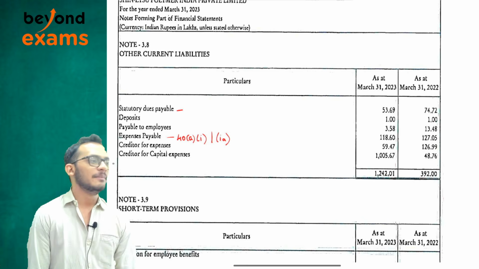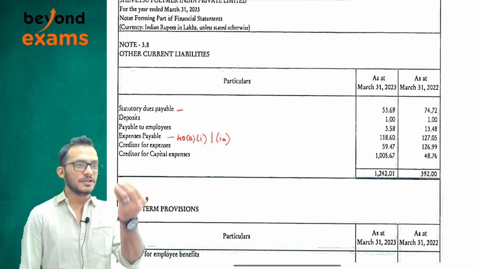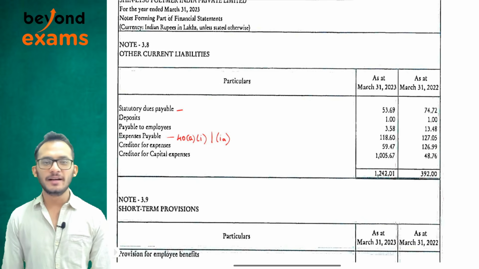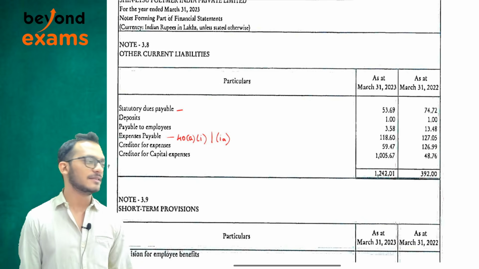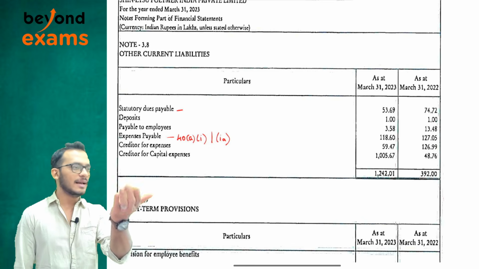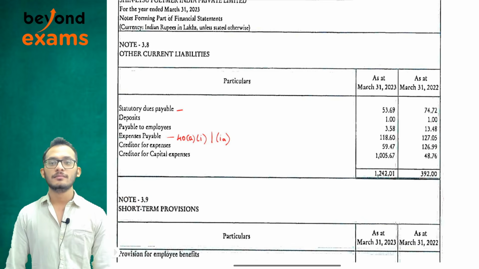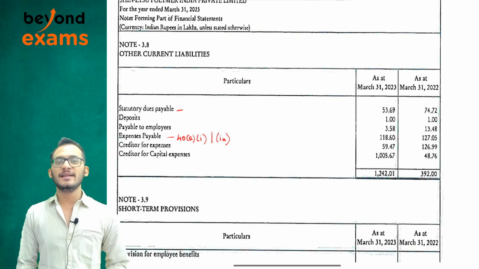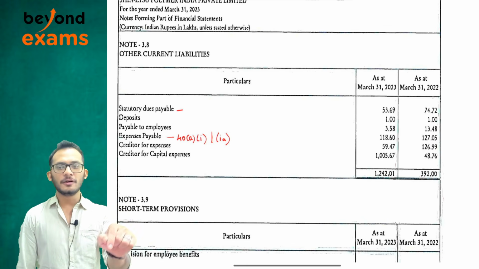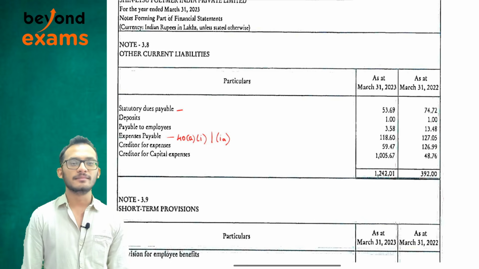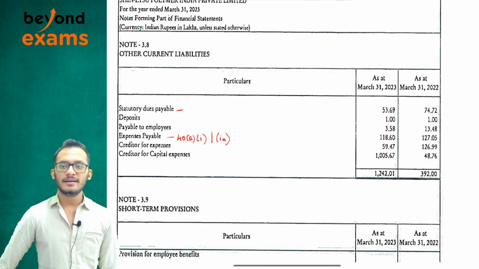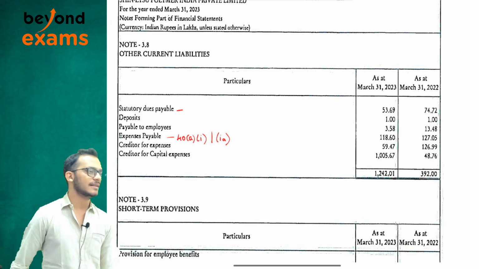TDS defaults. People, expense payable is the most used ledger for accounting provisions. Any provisions you create just to decrease your profits hit my expense payable. And this is the ledger which the officer will come and ask you to break open and show what is this expense payable and why you have not paid it off. If you say, yes sir, I've not paid it because the due date is next month, he will say that still, expense payable means the expense has gone to your P&L. Then show me where you have deducted TDS. Most companies have a tendency to forget TDS on provisions.